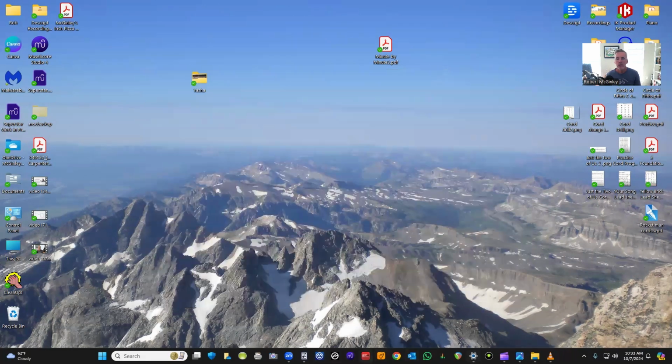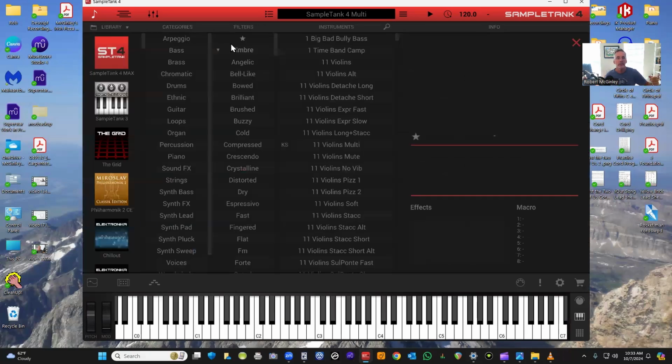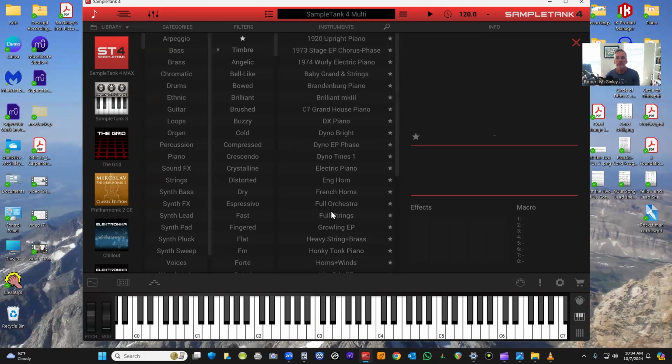A more realistic one and a free one at the beginning, they get you addicted and then you want more voices, is something called Sample Tank. As you'll see, I can load multiple instruments and track and record. So that's a whole other level of interest when you get a student that starts to display interest in music that might be beyond their piano skills that you want to foster as well. You can see the virtual keyboard at the bottom, so that as you're playing, you're actually populating as well.